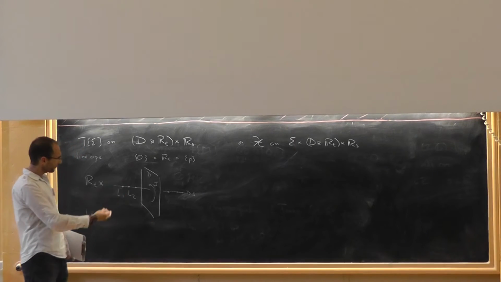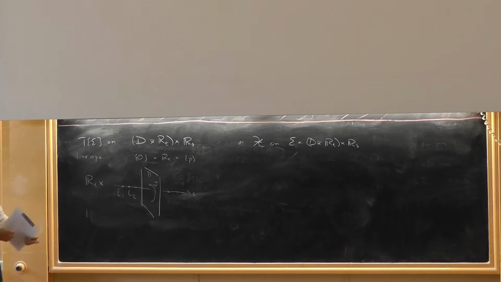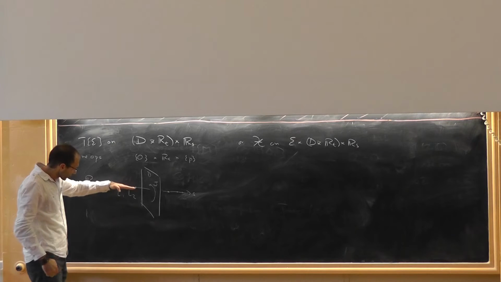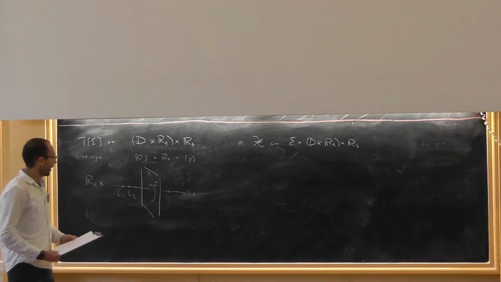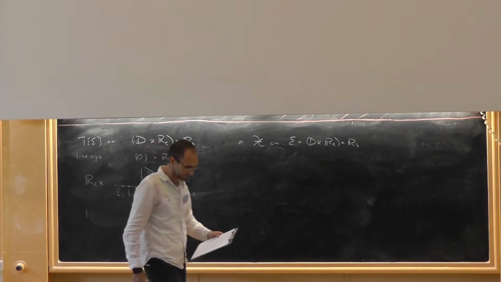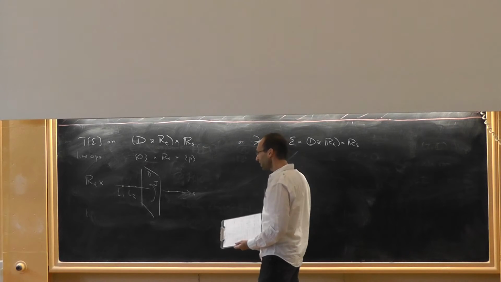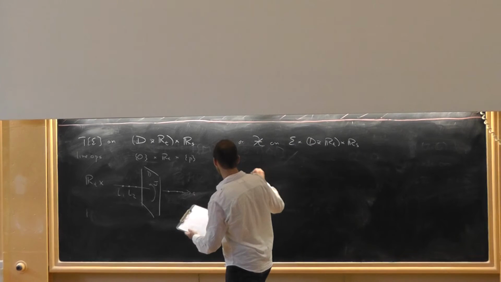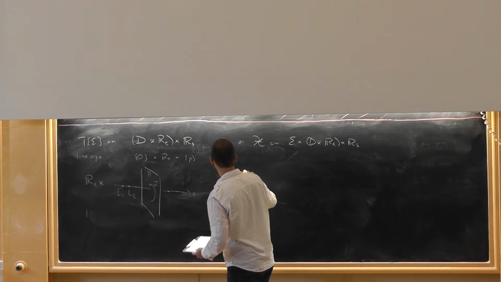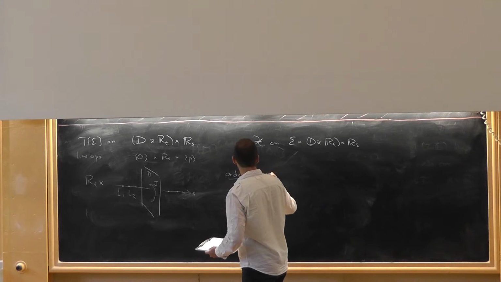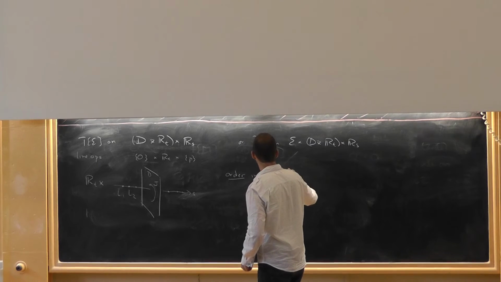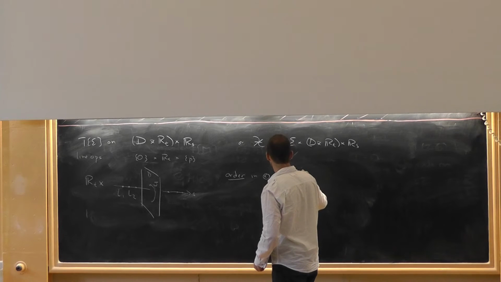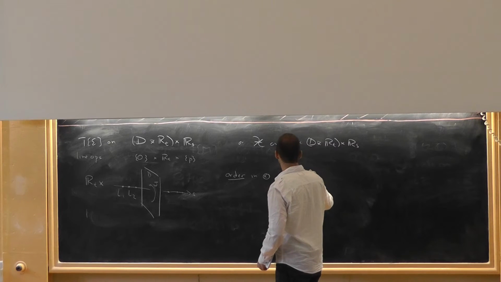And if we keep track of this grading, the order in the tensor product matters. So these line operators are occurring in a particular order. And doing the tensor product in the opposite order changes the Q grading of the result. So the order in the tensor product matters, so it affects the Q grading.